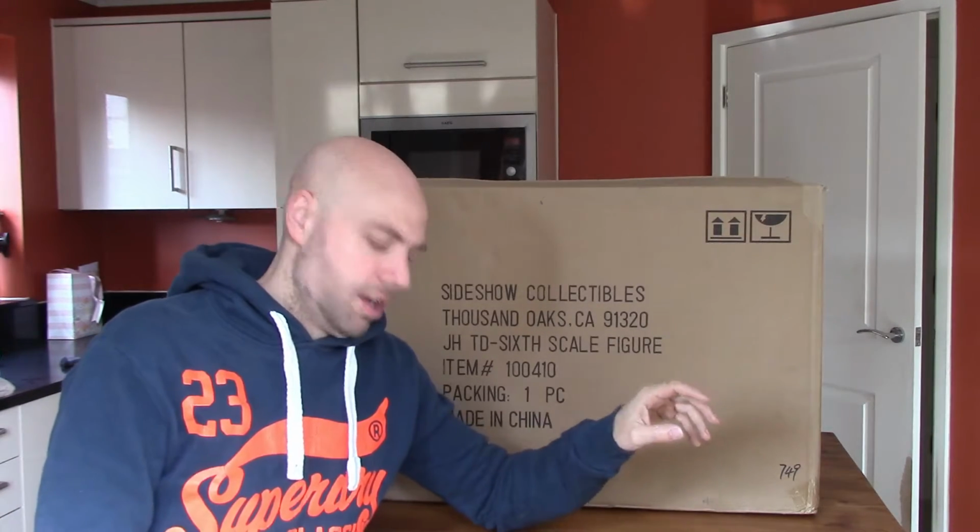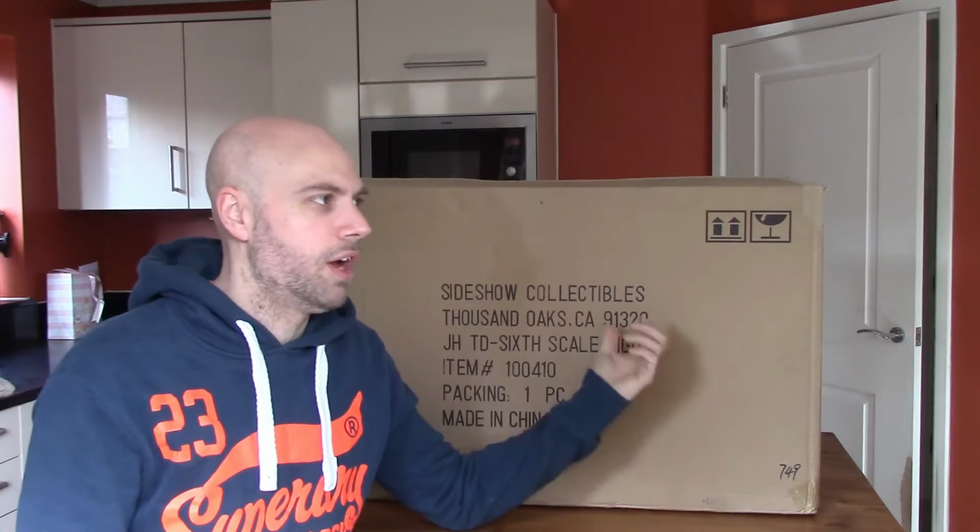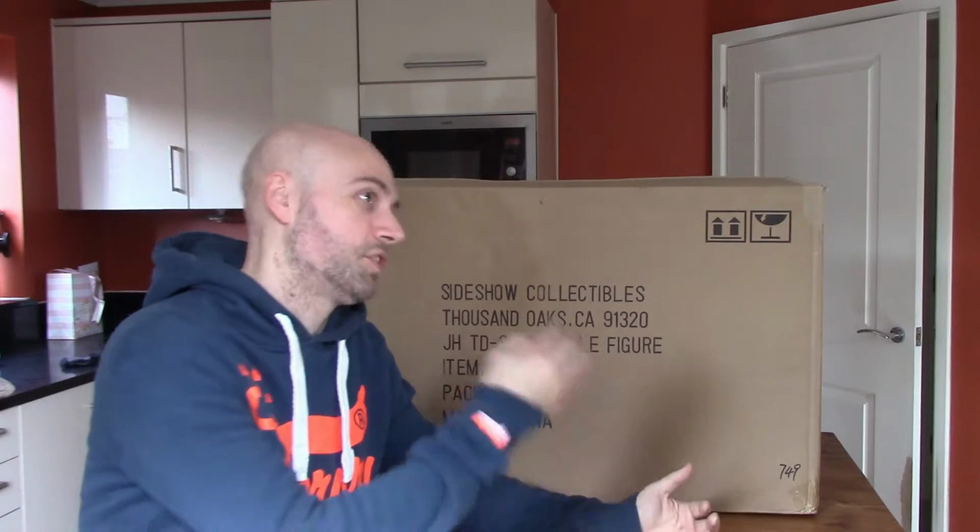This is probably one of the biggest action figure decisions I've had to make over the past few years. I literally had this guy in my car. I was like, oh, I'm going to buy one. And I took him out of my car. Oh, I don't really want him. How can I justify this much money? Have I got the space to display him? Blah, blah, blah.